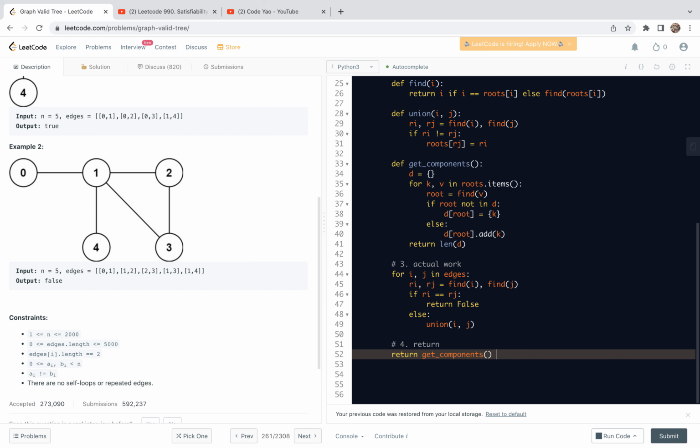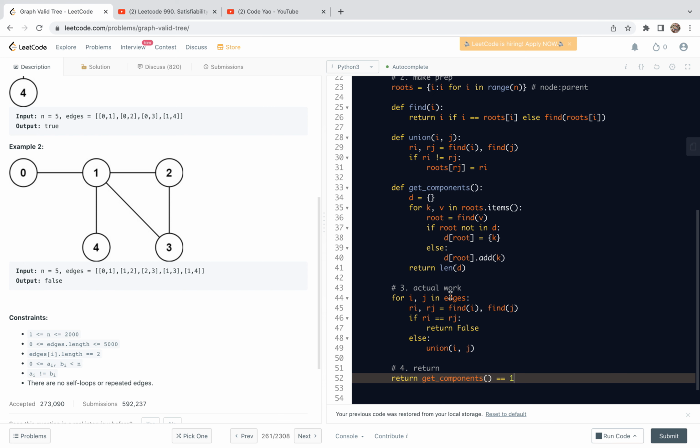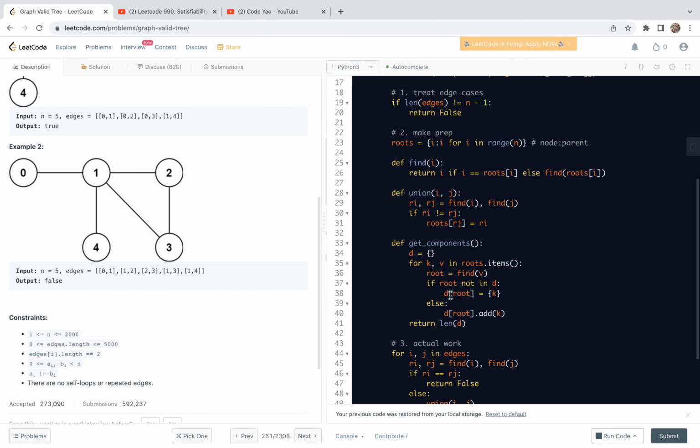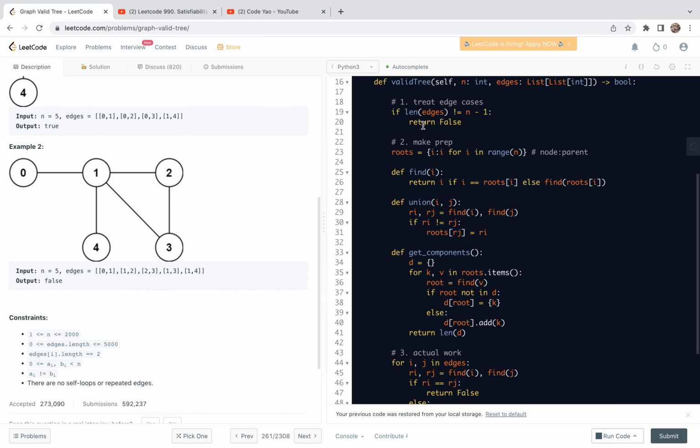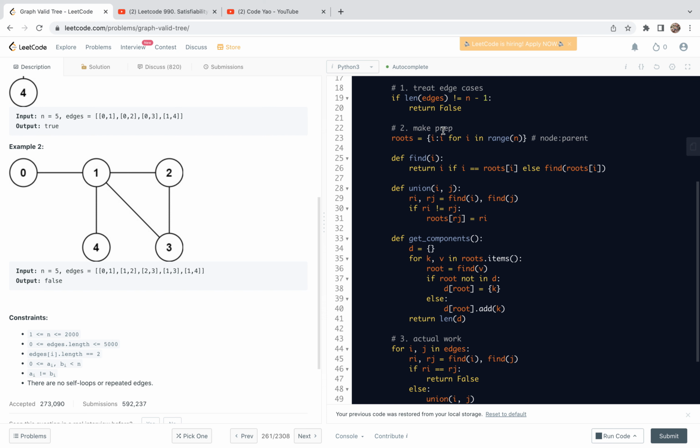With the actual work done, we are ready to return. We are required to return a boolean. So actually, we can return whether the length from getComponents equals 1 or not. That's the full solution to this problem. Let's overview it.